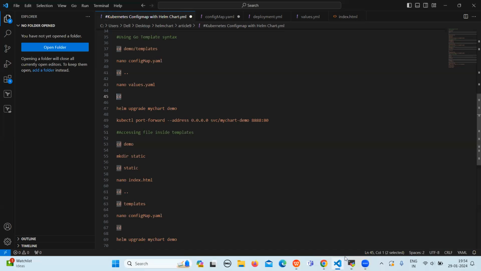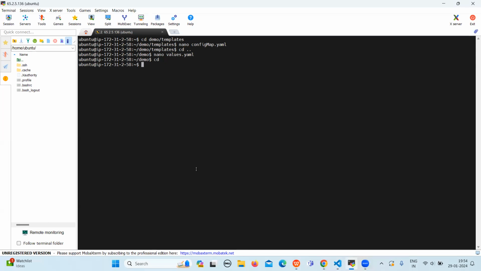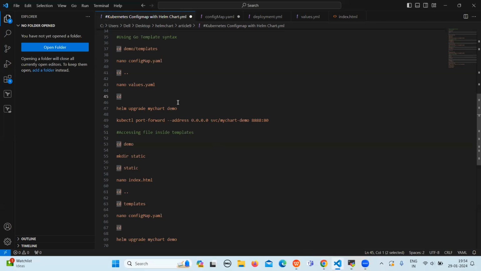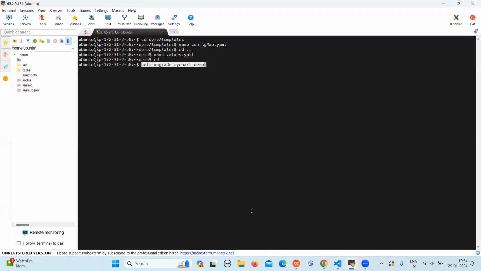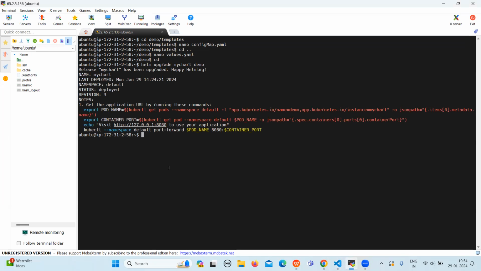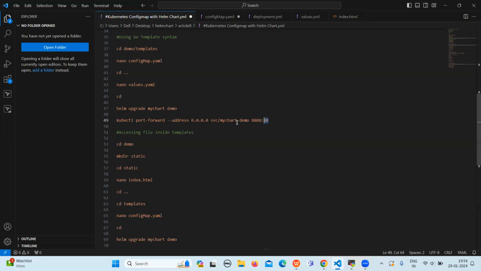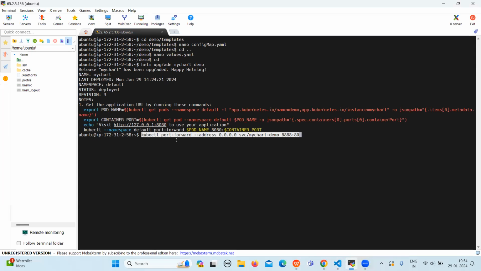Go to the directory using the cd command, then again upgrade the chart. Our chart has been upgraded successfully, and the revision number is 3. So now again, let's use the kubectl port-forward command to see the application running in our browser.